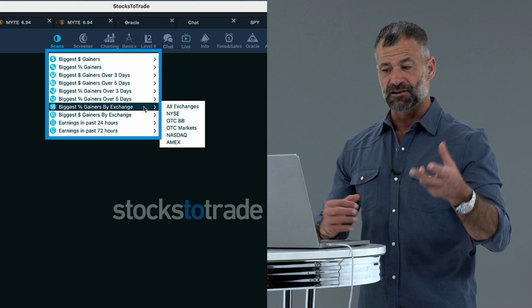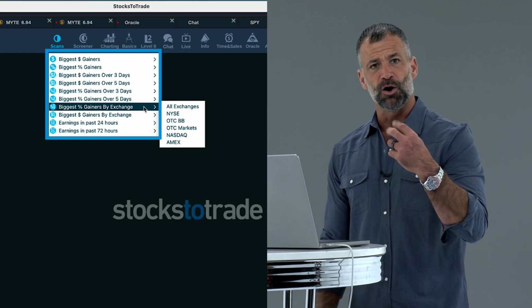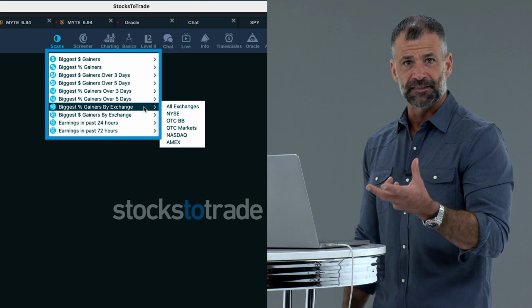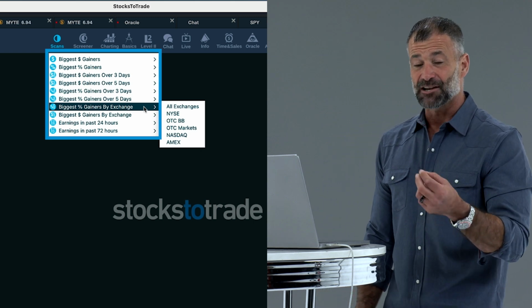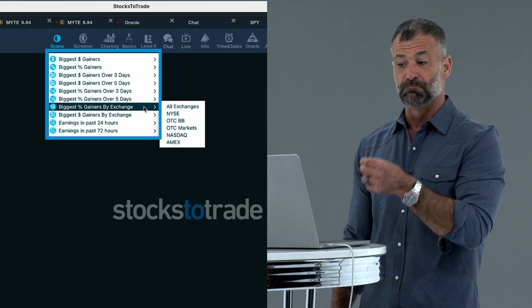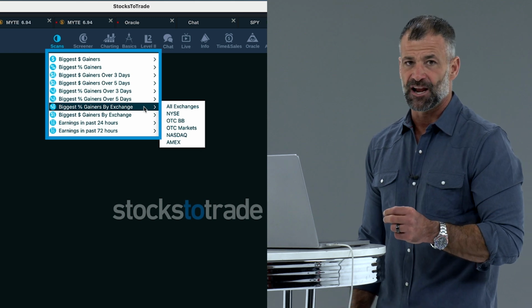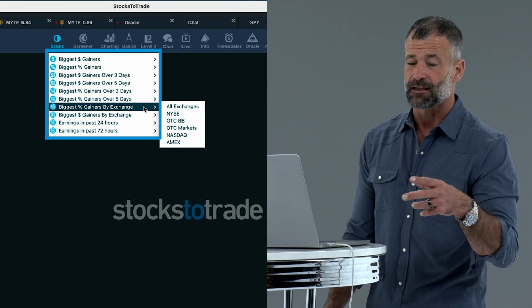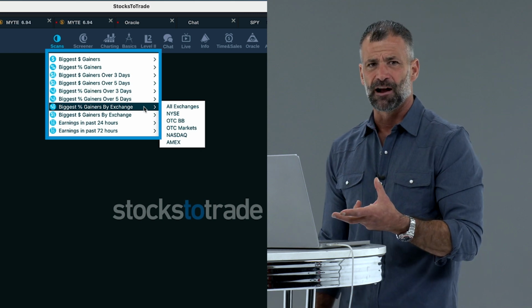Next, you can actually look specifically by exchange. Now, OTCs, over-the-counter stocks, they've been slow for a while. I do think they will eventually come back. But what's nice is you can filter by the biggest movers, both by percent and dollars, on a specific exchange. A lot of the time I just look at NASDAQ. I love tech stocks, biotech stocks. Most of those are on the NASDAQ.